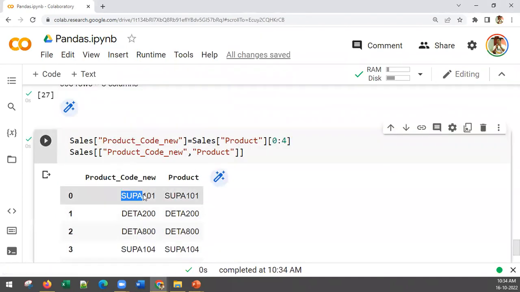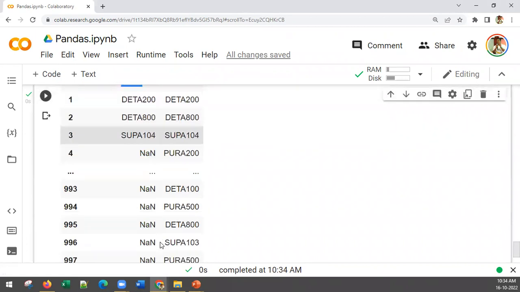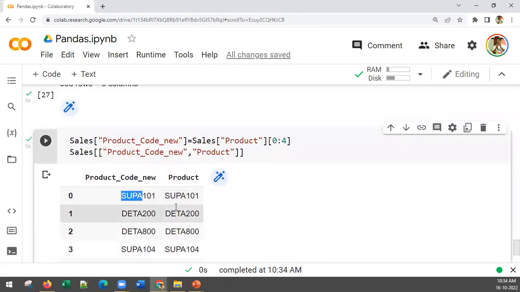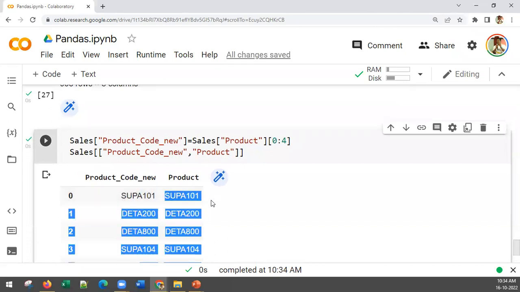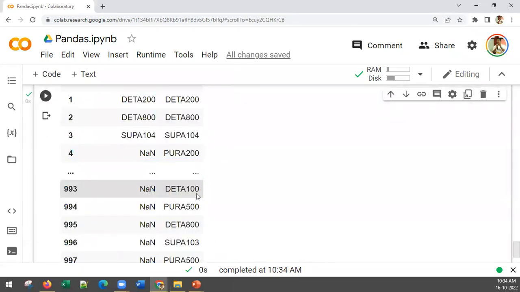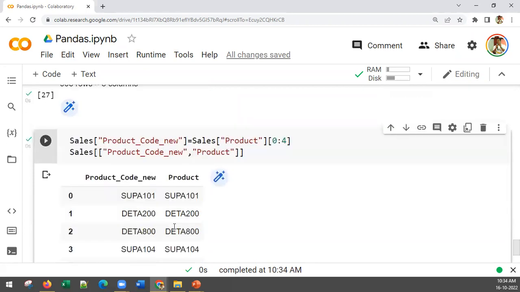Everything is coming automatically, the complete value. This is not exactly what we are looking for.